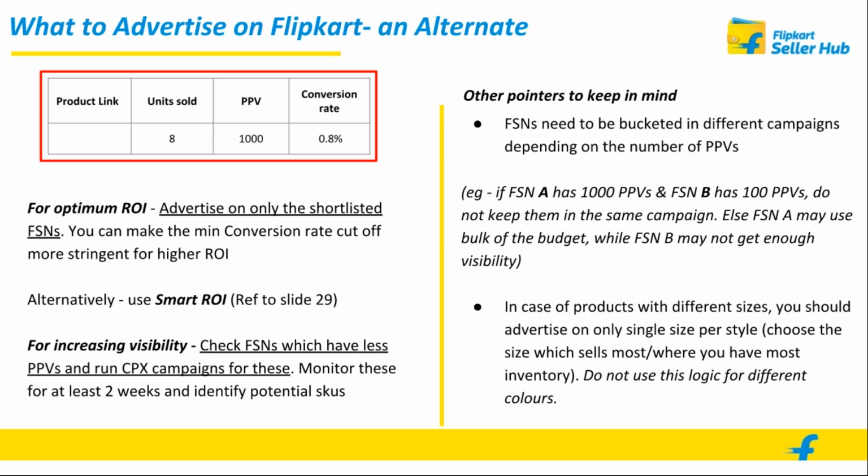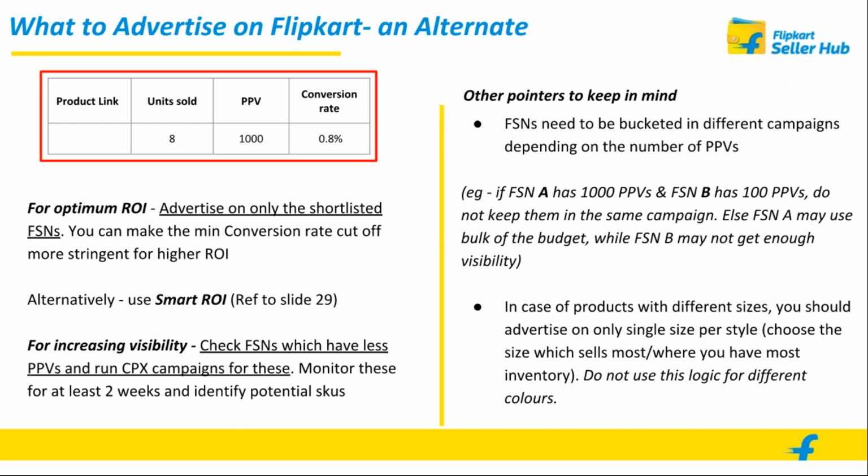What happens is that at any point of time, there are some thousands of sellers who are running campaigns on PLA with some lakhs of products. So for any product that you put on a PLA, it takes the first 2 to 3 days to get onto a particular run rate. If the campaign finishes within that period, it does not achieve its optimum performance. And you might have a good ROI or a bad ROI in those 2 to 3 days, but that does not optimally depict the potential of your products.